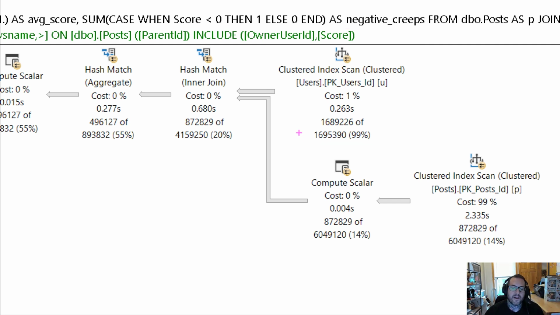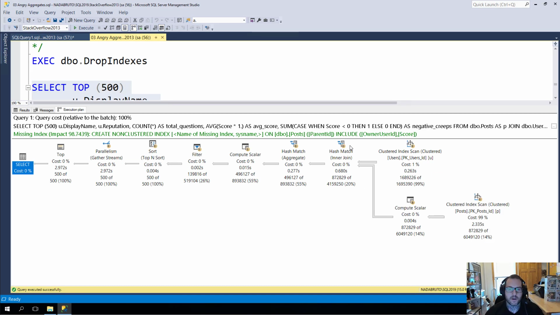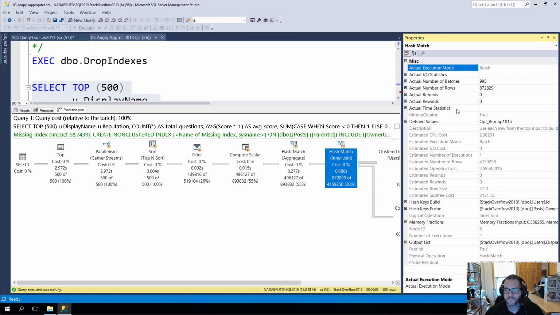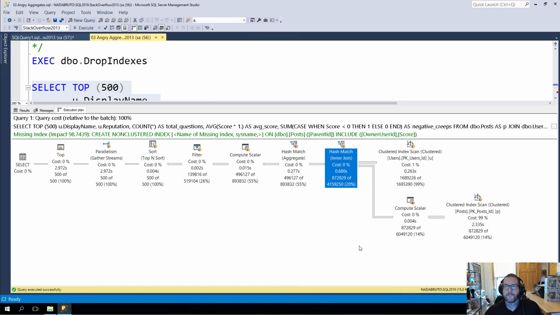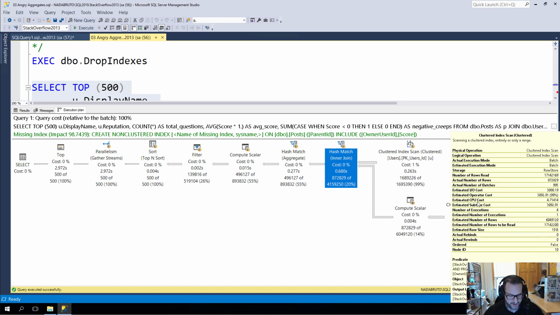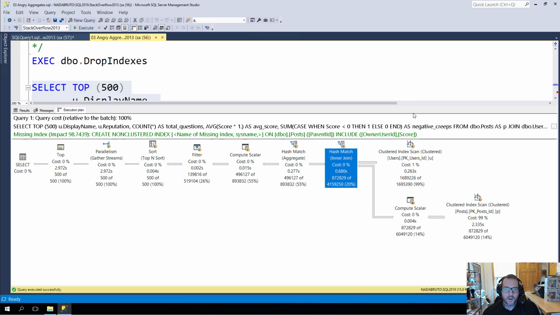Okay, fair enough. We don't have any attempt at pre-aggregation over here, which is okay, because this hash join is a bitmap creator. You can see that here. This is something that shows up again in batch mode plans, where there is a hash join, rather than like in row store plans where you would see the bitmap creation operator. So that happens here. So we build our little bloomy filtery type thing, and we apply that over here, where we get, ooh, look at that, bitmap 1015. That gets applied over here. So SQL Server skips the aggregation on the inner side, because we have the bitmap doing some work for us.